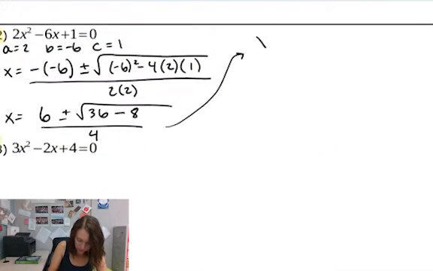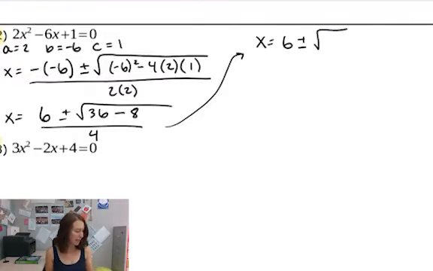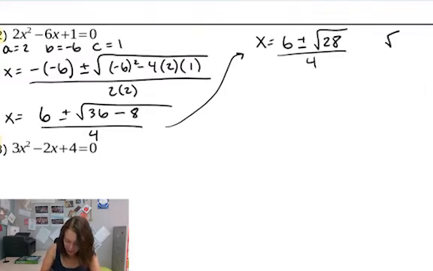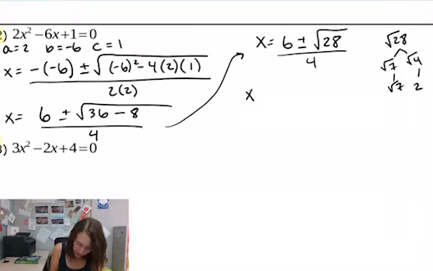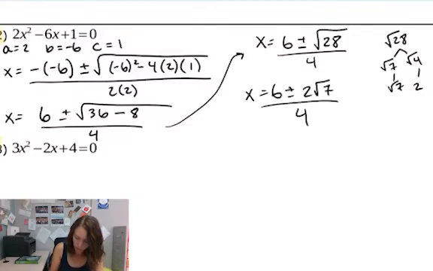And I'm going to move up here. x equals 6 plus or minus the square root of 36 minus 8. Oh, it is an early morning, and I'm just going to make sure I don't mess that up. Use a calculator. 28 all over 4. We want to simplify that square root of 28. So the square root of 28 breaks into the square root of 7 times the square root of 4, which is the square root of 7 times 2. So I have 6 plus or minus 2 root 7 over 4.